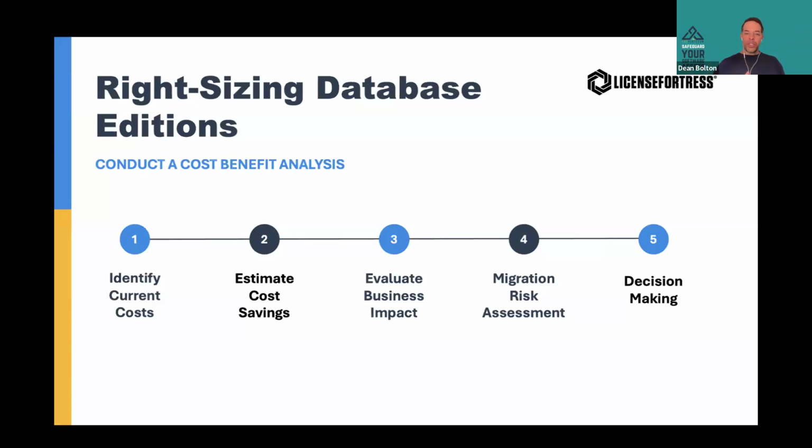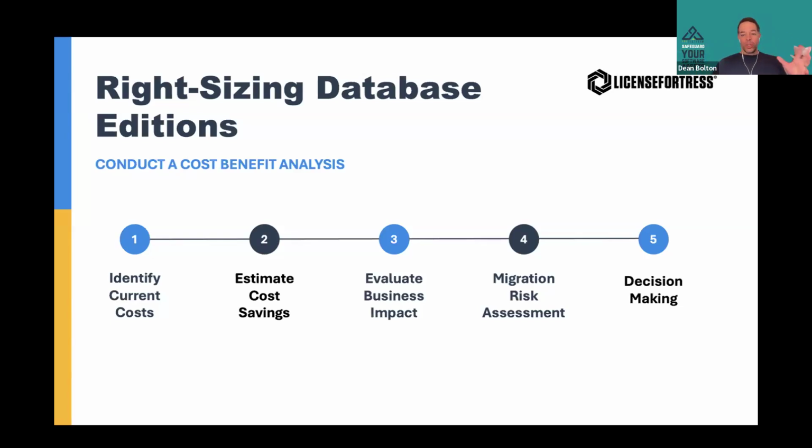Are you using features of Enterprise Edition? How will you make those work if you downgrade to the Standard Edition? What other third-party technologies do you want to use? If you're using DataGuard, that's not available in Standard Edition. So do you want to use a tool like DB Visit to replace that if you do downgrade between the two?